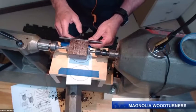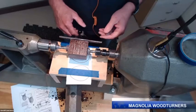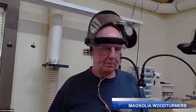How did you arrive at the template design? It's just an egg template. I just Googled it online, egg template, and there's a lot of them. Just go to images and Google, and you can pick from them. Originally, I thought this one was going to be a little bit big, so I had reduced the size, but when I did, it ended up being a little bit small again. So this is just the size it was online. It was nine eggs on a sheet, three rows of three. I just cut this strip out and put it on there.